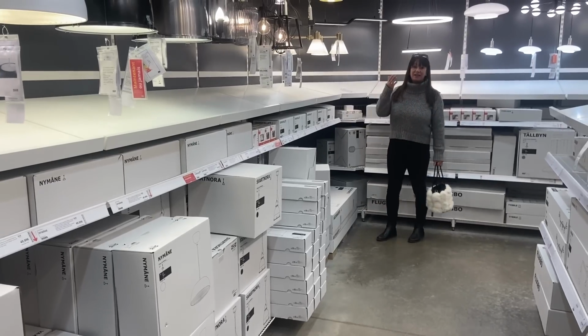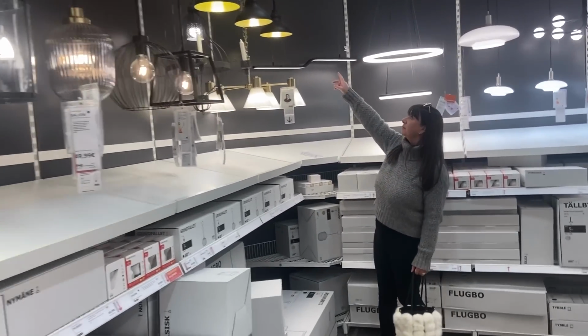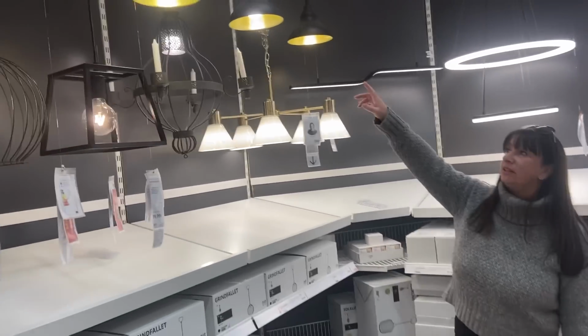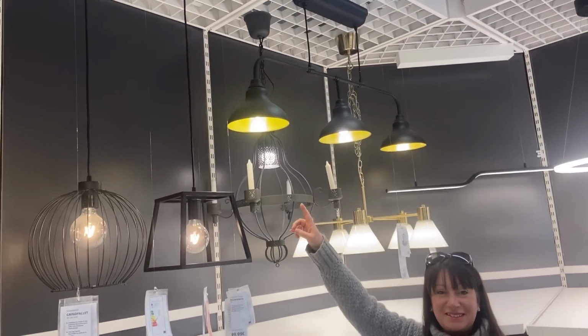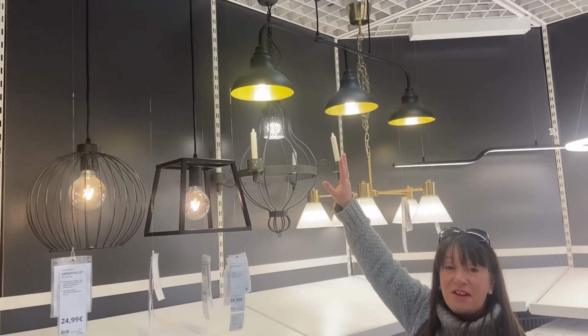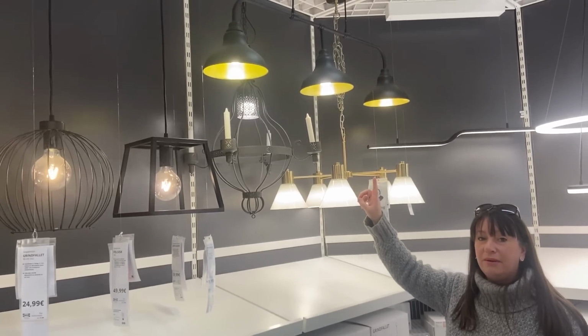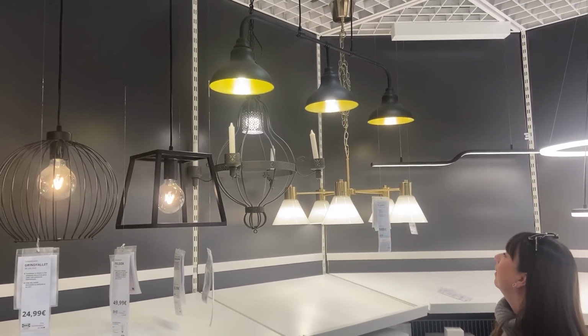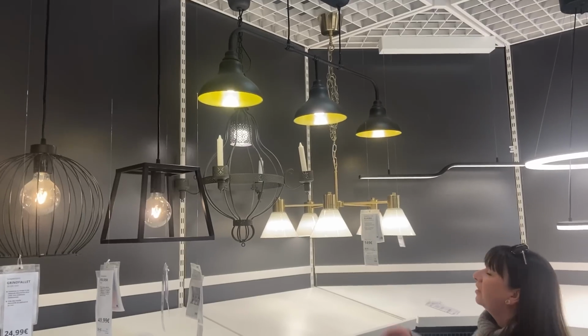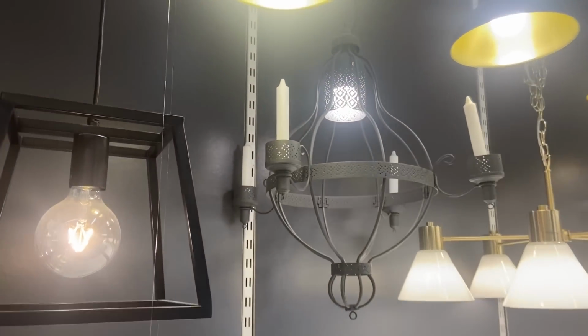So I would like, come this way. I would like something similar to this system, very similar, in the kitchen. And the black. And look, they've got gold on the inside to pick out the gold in the tile. Is that the reason you saw it? No, I had to cut over here to see it. Okay. Can you see? Just look up. Yeah, but also look behind that one, there's a gold one. You didn't look at that one, did you? I don't like it. Oh, okay. But I'd like something like that.